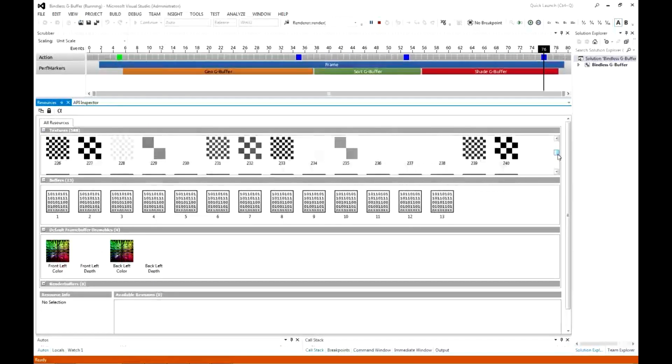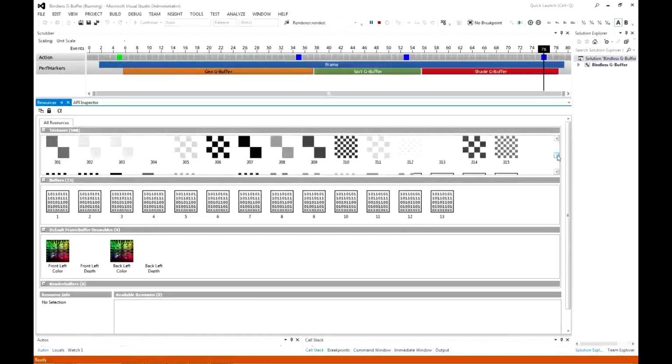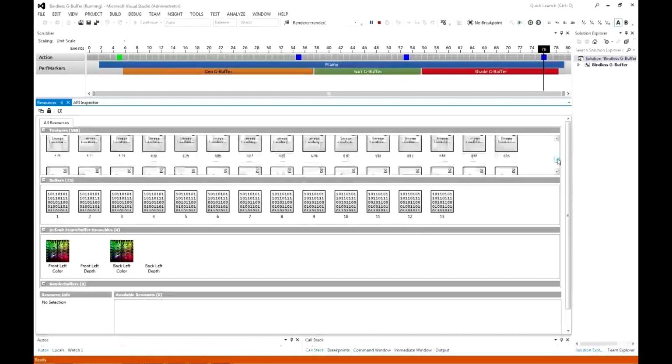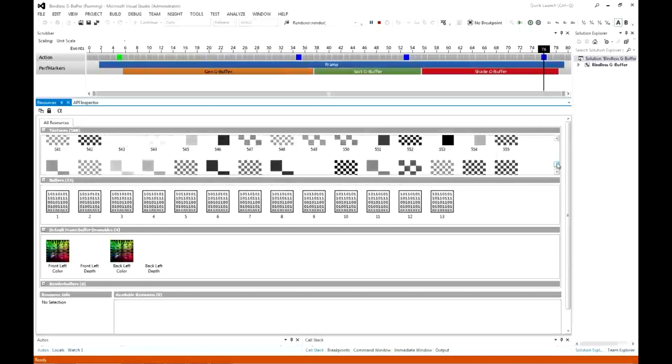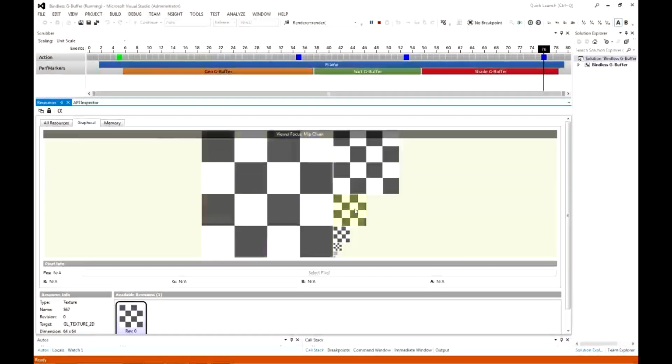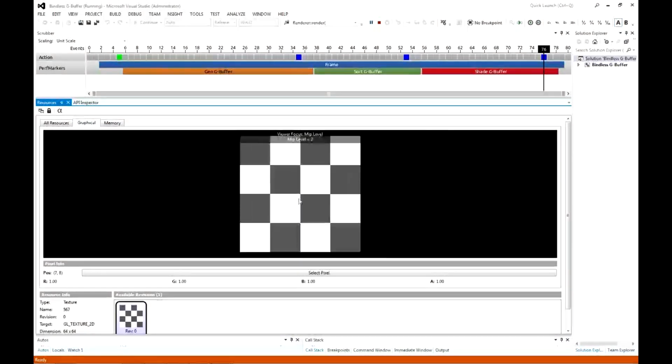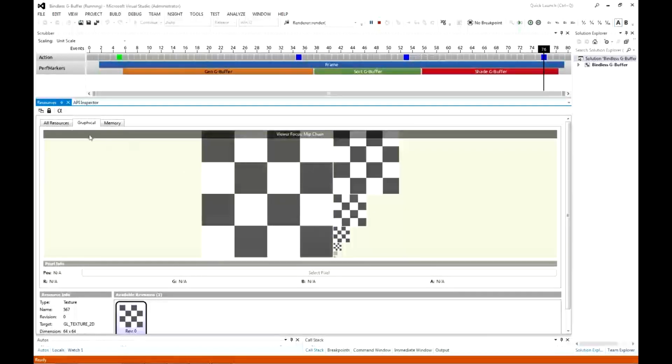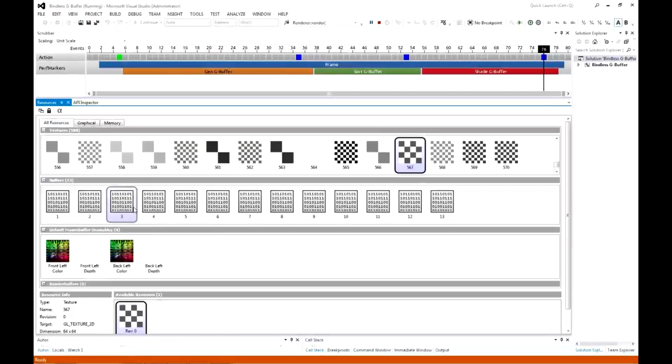The resources page gives you basically all of the textures and render targets that you currently have and any buffers that you currently have. So you can see here I've got a bunch of textures that are available. And these are, again, syncing them from the application that I've got running all the way over onto the Nsight Visual Studio. And I can come down here and select one of these, and then I can go into a graphical mode so I can actually inspect that texture.